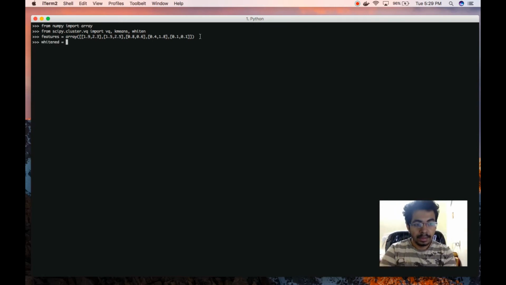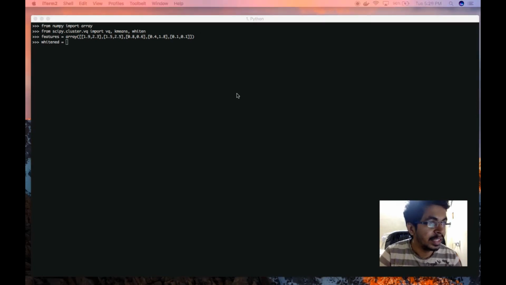So what whitening a set of data actually means is that it's basically trying to feature scale it. What does feature scaling mean? Another word would be to normalize data. Basically you're trying to put them all on a similar scale. You don't want a data set in which a few of your data points are in hundreds and a few are in ones. Like you don't want a data point like 110 and then another data point like 0.1, 0.3. This would really screw up your learning algorithms. So you want to normalize them.